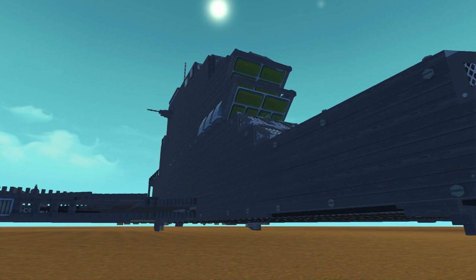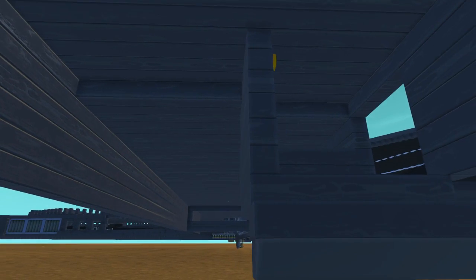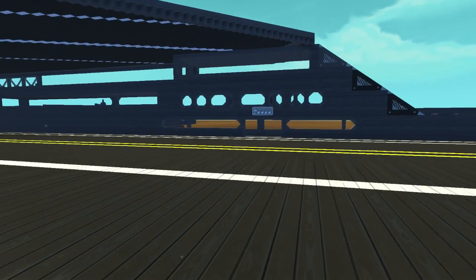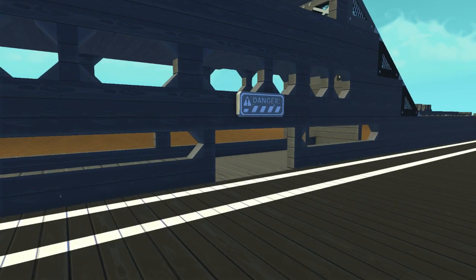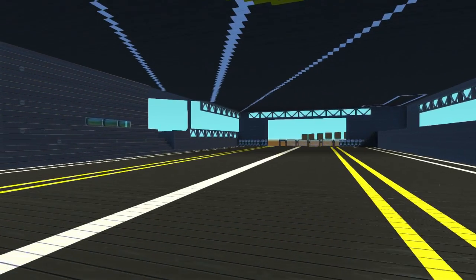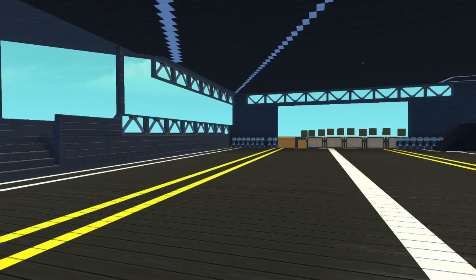So when you're on the ground, there's a few ways to get up inside. So you can get inside through the control room right here. That'll just be a little staircase, and you crouch underneath and you get up here. Over here in the work area, there's also a staircase that leads to the ground right there, as you can see. And also in that opening near the back here, there's also some stairs to get up. So around the entire thing, you have tons of room.